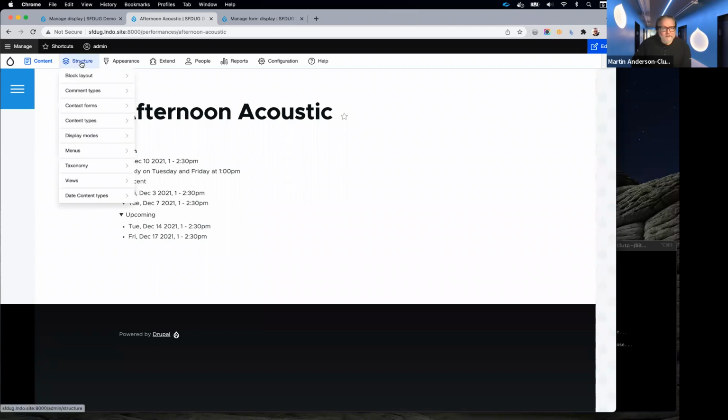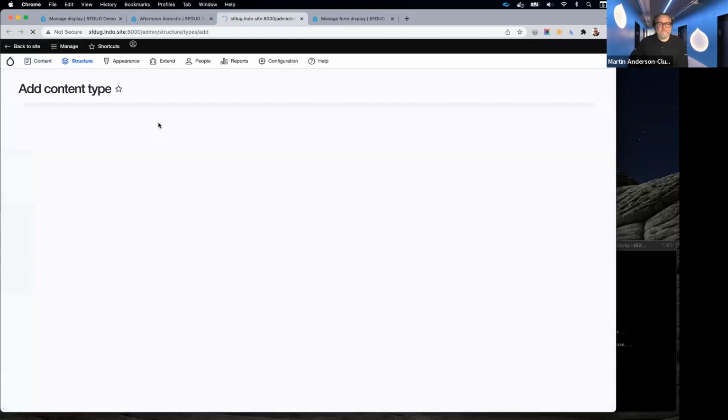But we know that we want to associate artists. And for the sake of this use case, let's assume that the place hosting these concerts is probably going to have artists come back more than once. So we probably want to save those as their own content type so that they can be more easily reused. And also you could have, let's say, a long format bio that somebody who's interested, maybe they happen to catch part of that concert and want to learn more about the artist, could read about them in detail. So let's go ahead and make that its own content type.